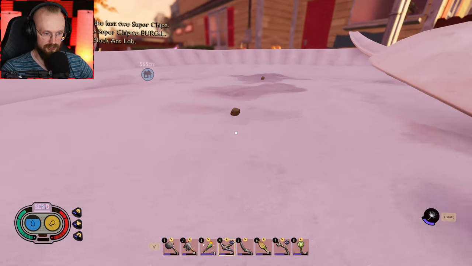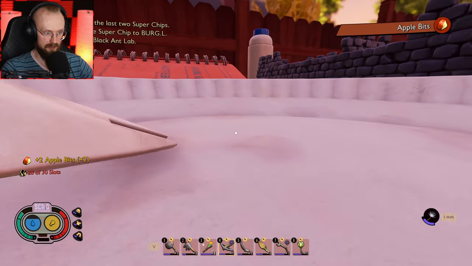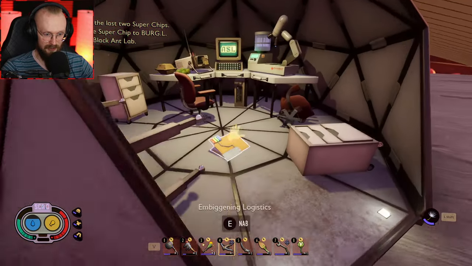All right, what do we have here? More salt shards? Apple bits. Let's get those apple bits. Let's try to analyze those. Maybe we can craft something with them. Maybe we can just eat those apple bits. Everything is understandable. Everything's possible.